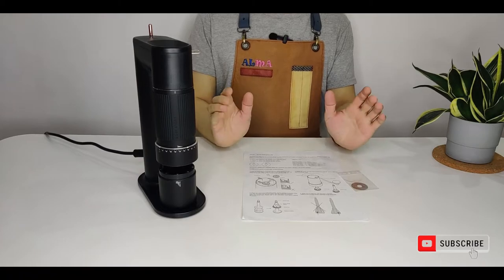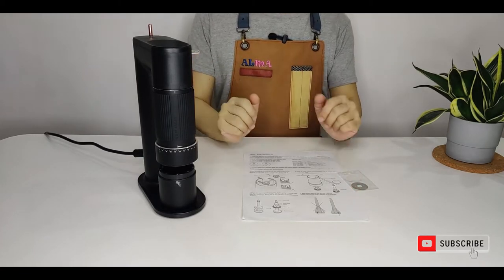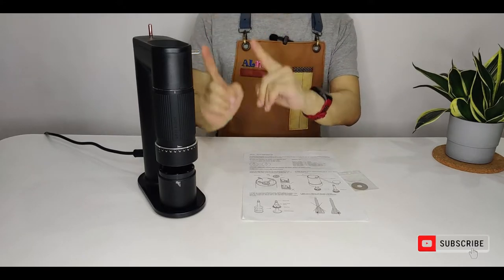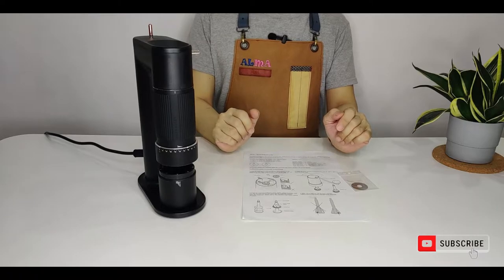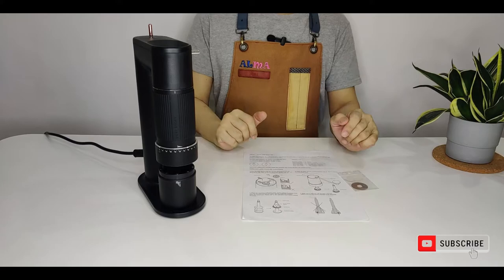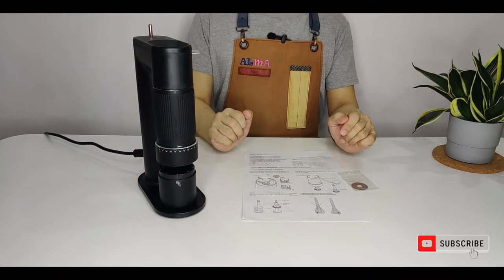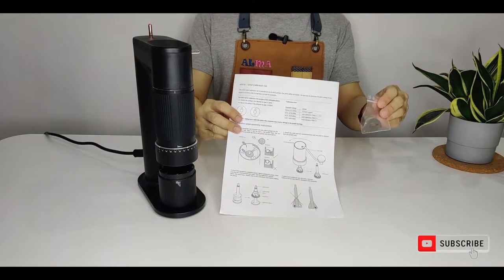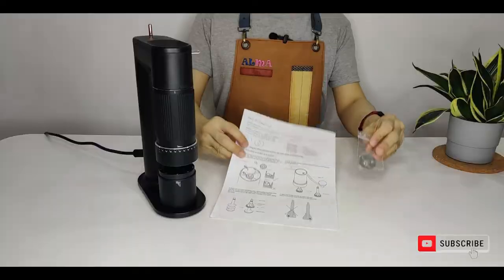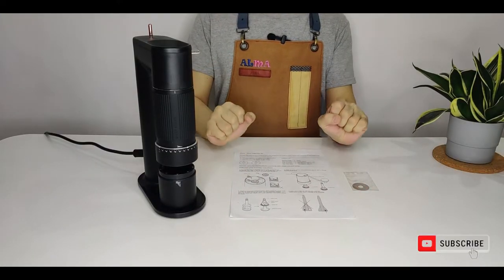This is a follow-up of our previous video on the Goat Story ARCO 2-in-1 Grinder. As a recap, in that video, we pointed out the discrepancies between the real grind settings and the recommended grind setting. Here is the good news. We have finally received the grind calibration set from Goat Story at no extra cost, which claims to resolve the too-coarse grind issue.